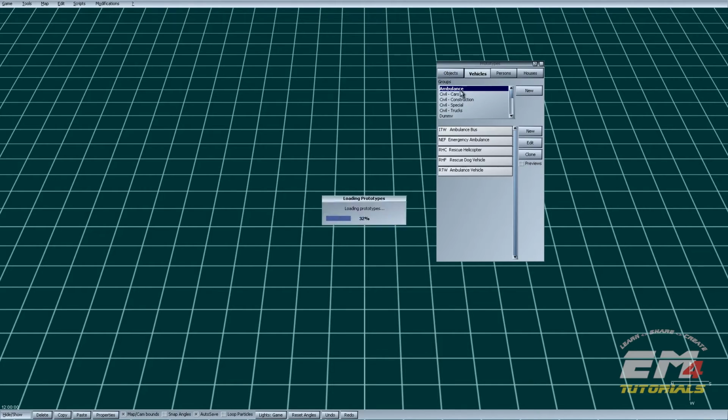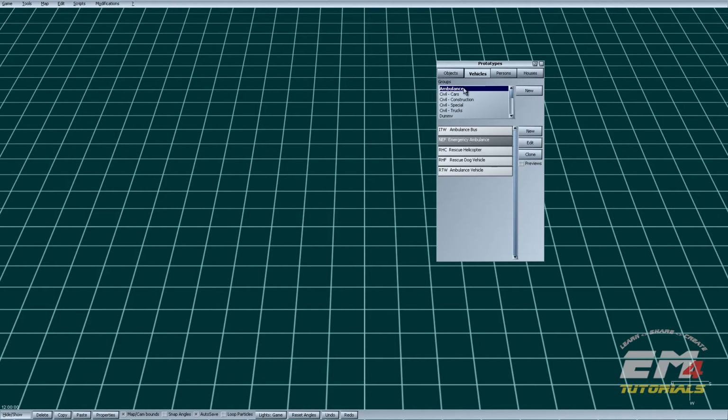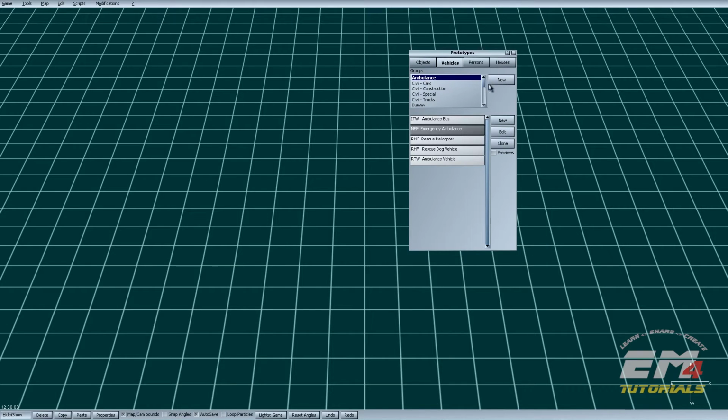Now under vehicles you can see there's a bunch of stuff in here, but hey, this is all base game stuff. The way the game works is unless there's an exact copy overwriting the base game, it's going to load all the base game stuff. So every mod that is created automatically loads the base game, and anything that you add into a mod is essentially added on top of the base game. So in this case, since our mod is brand new and doesn't contain anything, all it is is base game stuff, which is fine.